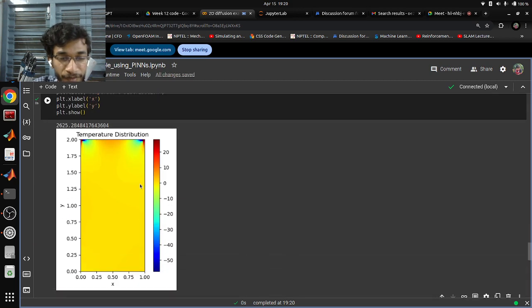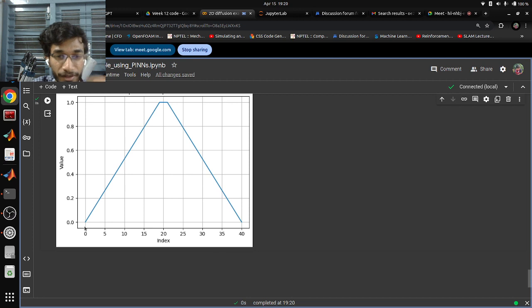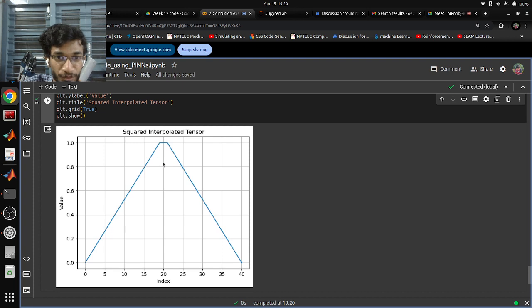So at the top wall, or the top row, I'm going to weight the first index to be 0. That means I'm not expecting it to follow the 100 degree Celsius boundary condition at the corner at all. But in the middle of it, I will expect it to have complete weightage of the 100 degree Celsius boundary condition. And at the other corner also, I'm allowing it to not have any weightage of that boundary condition.